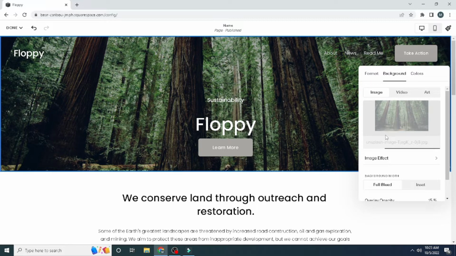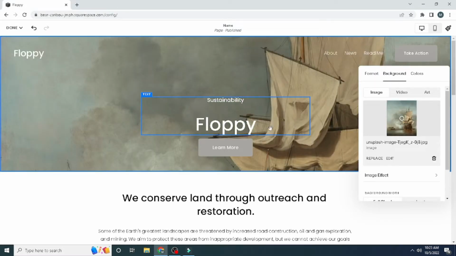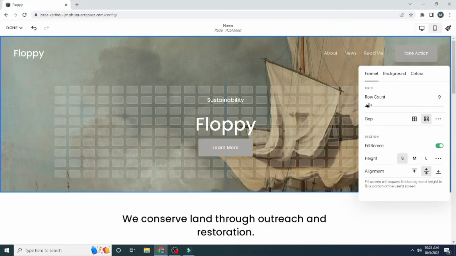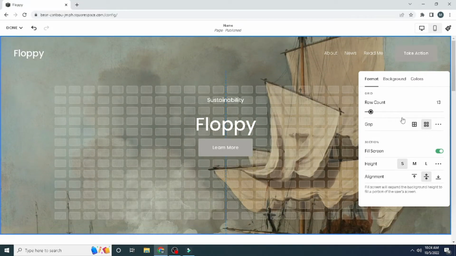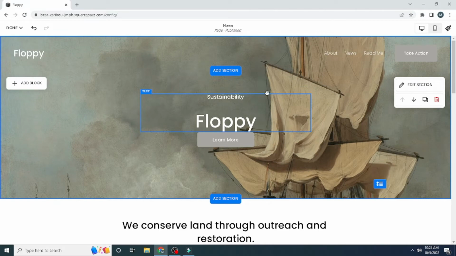It will take a few seconds to upload the image, and we have it. Now you can also add more rows and put the gap. You have so many features in Squarespace, so let's move on from here.